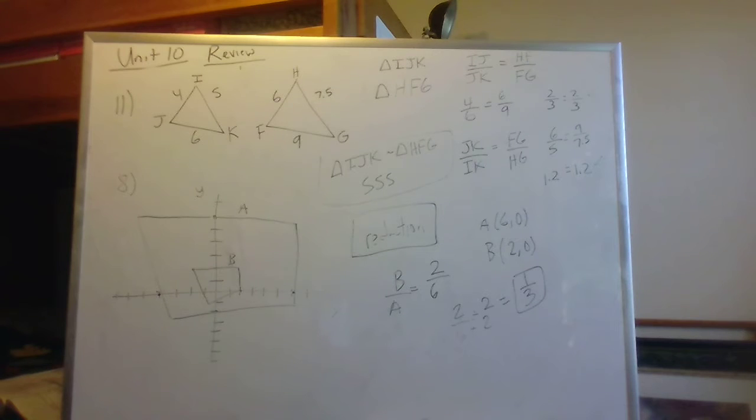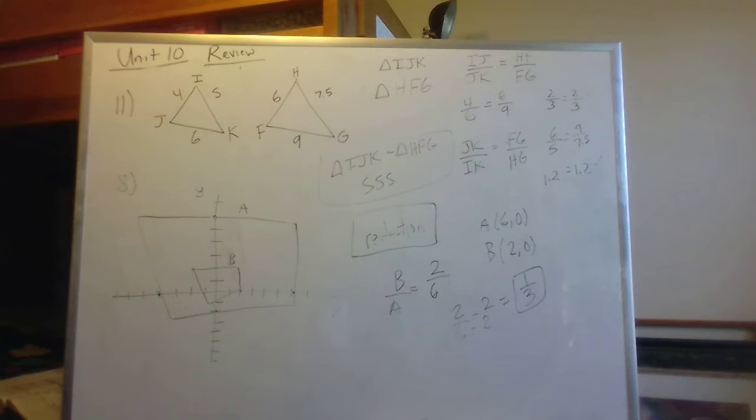It says graph each figure and use its image under the given reflection. So this is a reflection. I've already done these problems with reflection that I did earlier. Let me see if I actually graphed it. I believe I did. Yes, I did graph that where it was a reflection over the y-axis. So these two problems are the same that we did earlier.